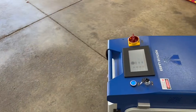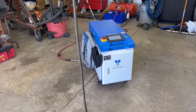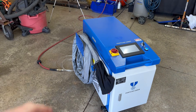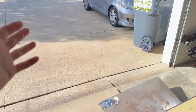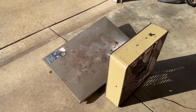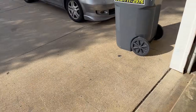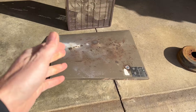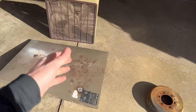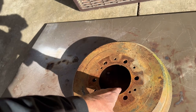In the time it took me to explain all that, this is ready to go. Something else you need when using this machine is a way to extract the fumes out of your workspace. You can either work outside, or I like to work right by the door with a box fan blowing smoke and fumes outside. I've put a piece of old sheet metal down on the concrete floor because the laser will strip any sealant that is on the concrete. Today we'll clean this old brake drum.